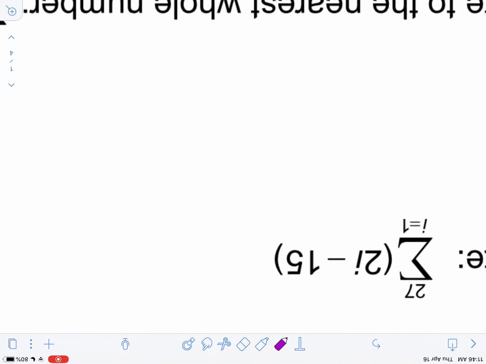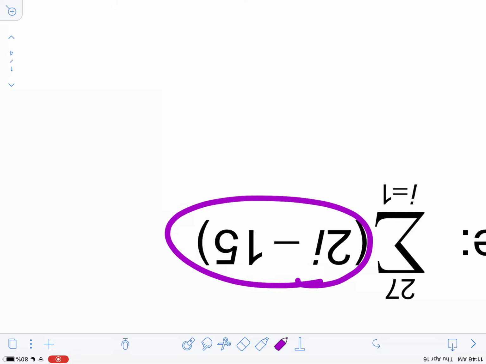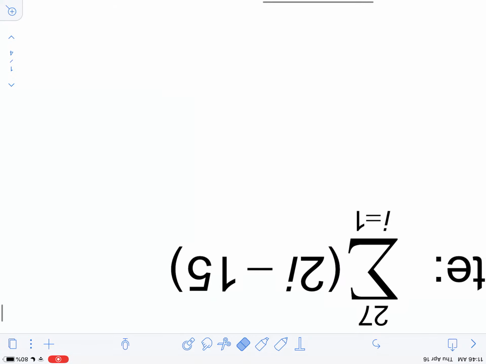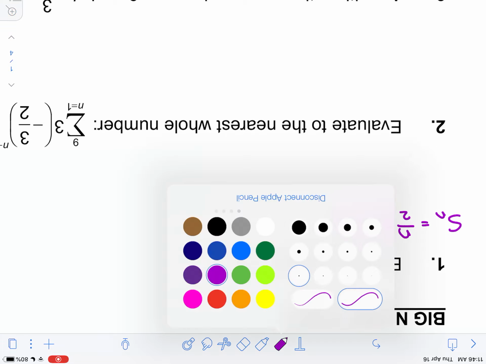So this first one here, just like the last video, before I do anything, I have to look at this formula to decide if it's arithmetic or geometric or neither. And this is a linear equation, so I know it's arithmetic. So then I'm going to go to my formula sheet, and it says for arithmetic, just kidding, I'm looking for the sum. So the sum of n terms is the number of terms divided by 2 times the first term plus the last term. So some of you might just jump straight into the formula.